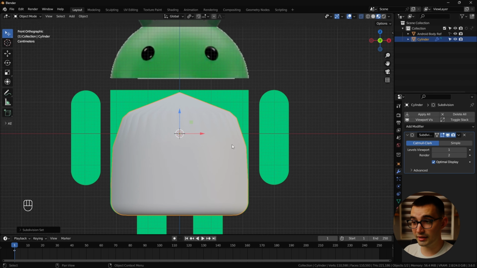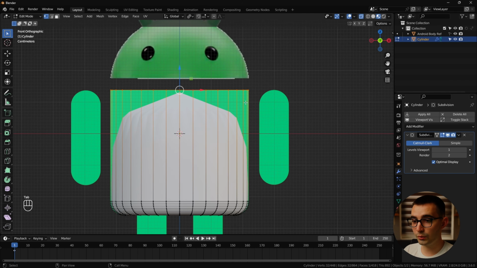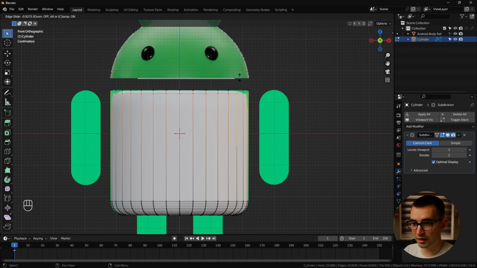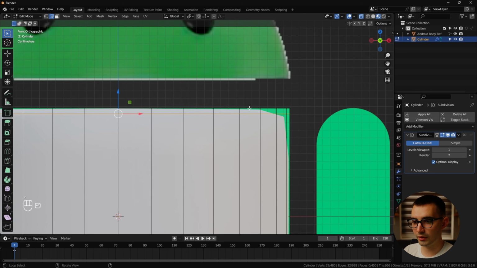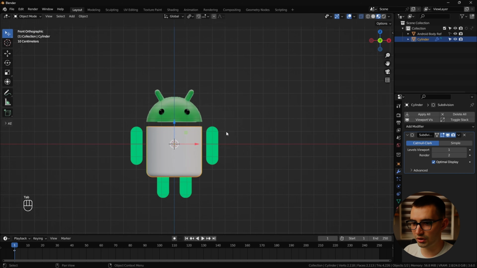So to counteract that, we can go into edit mode and we'll add an edge loop. So Control R and then click and drag it up so we tighten that curve. And another thing we could do is now Alt click on the very top edge to select the edge loop and then hit Control B and we'll bevel that out so we get the very tight curve. And we'll just do like one subdivision on the bevel. And you can see we have just a little bit of a curve right there. It'll help catch the light a bit more instead of being like a 100% sharp edge.